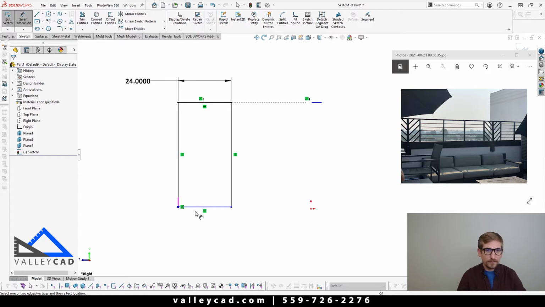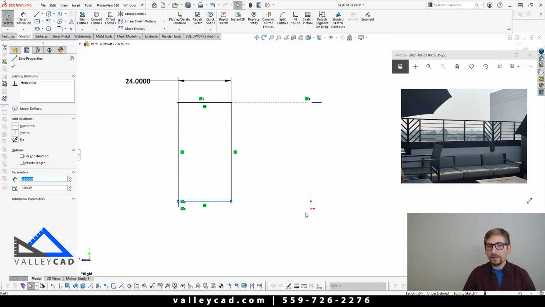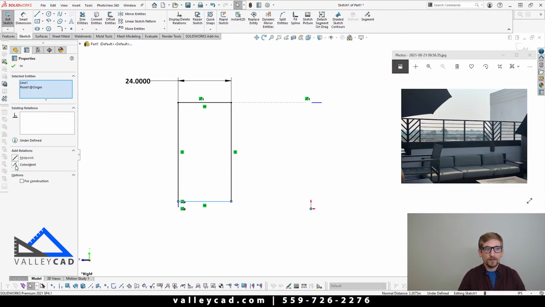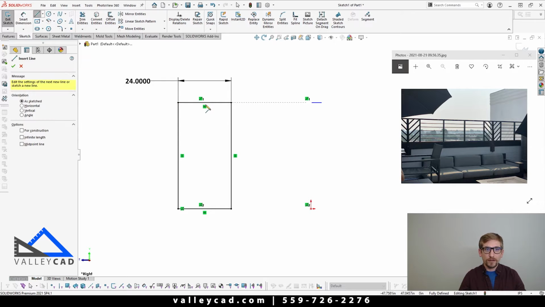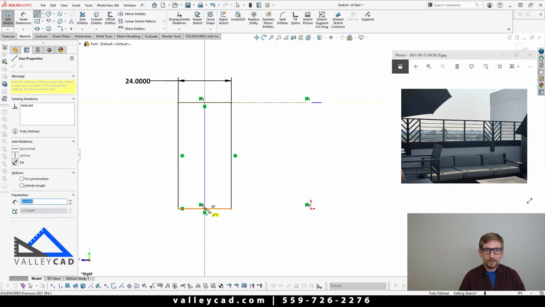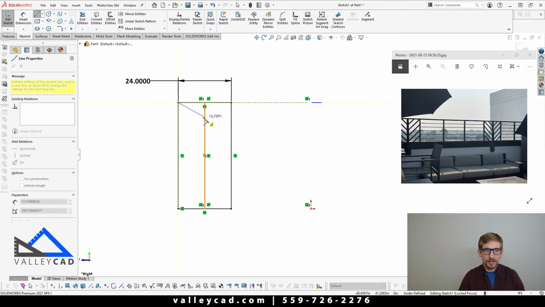And then from there, this guy down here is still underdefined, right? So I need to come in and say that this line to here, I wanna make those two so that they're coincident. Then from there, what I'm gonna do is create a line that's coming straight down like so. Then from there, we could come up with our chevron shape. So I'll simply say from there to there.